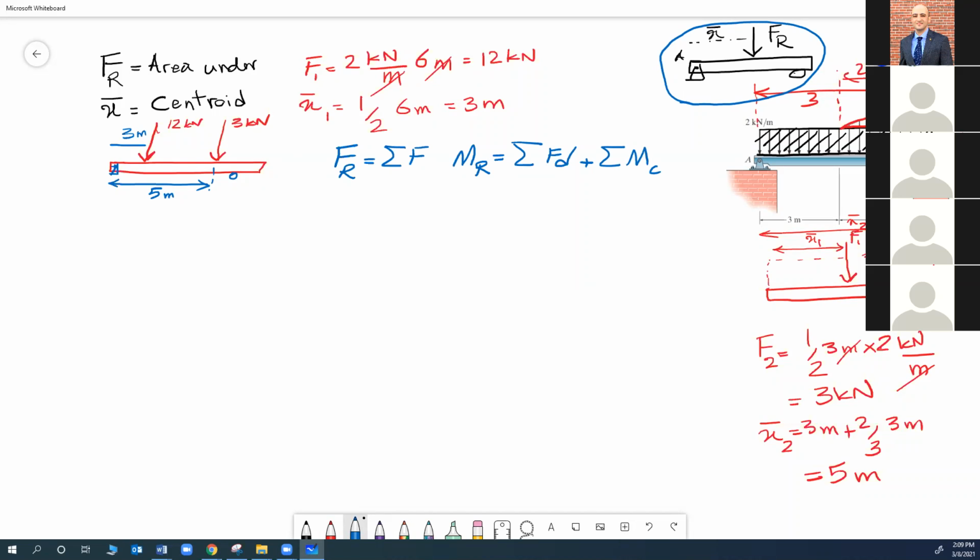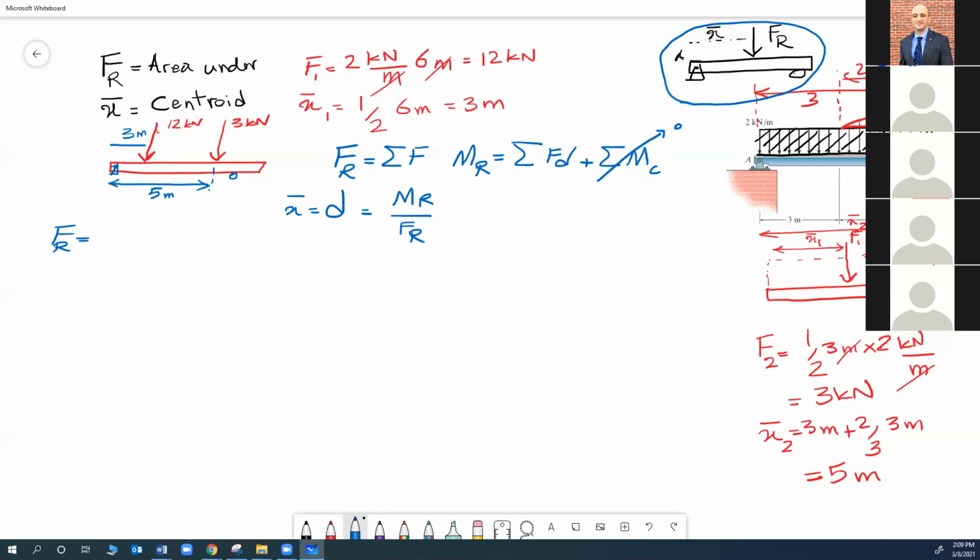I'll only see 2 forces, right? So this one is 0 here. And then the distance D that we are looking for is just MR divided by FR. So have these equations handy because this is what you're going to need in your exam if you see a problem like this. So let's do that. D is the same as X bar, by the way. That's what I mean.